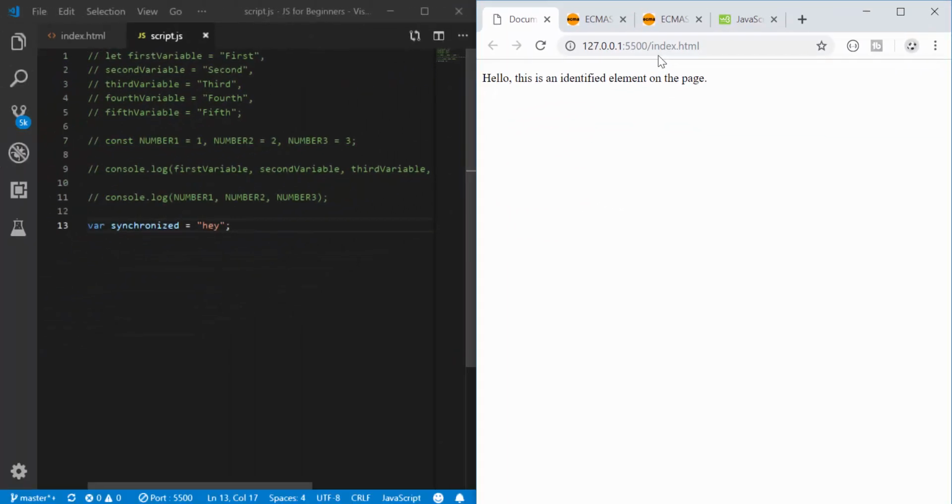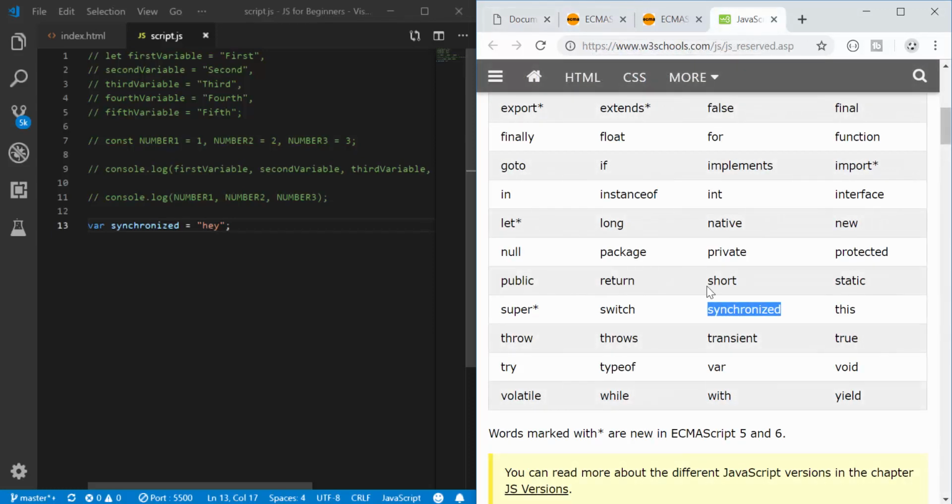Whenever you want to use a keyword that sounds a bit familiar to you and you want to make sure that it's not a JavaScript reserved word, check the drafts or the ECMAScript release. Some other sources can be outdated sometimes. To be safe, just use custom names. Like if you want to check if something is synchronized, instead of using synchronized, just use isSync, for instance. That will usually be used as a boolean, so it would probably be false or true.